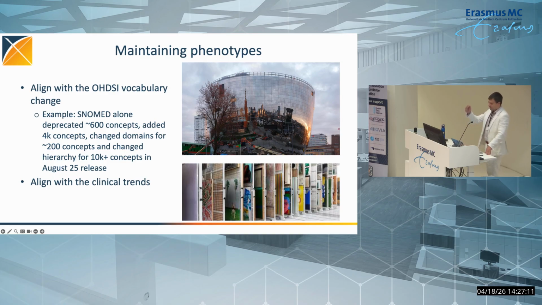First of all, due to the vocabulary change, the hierarchy can change. As was already explained, you take the high-level concept in the hierarchy and look at the descendants, and sometimes those descendants are not descendants anymore. You also need to align with clinical trends. Sometimes the definition changes, right? So you need to maintain it.